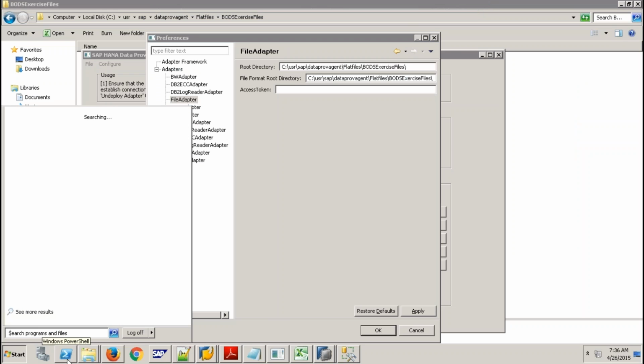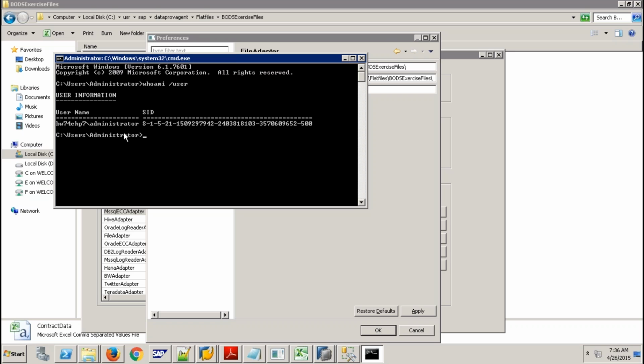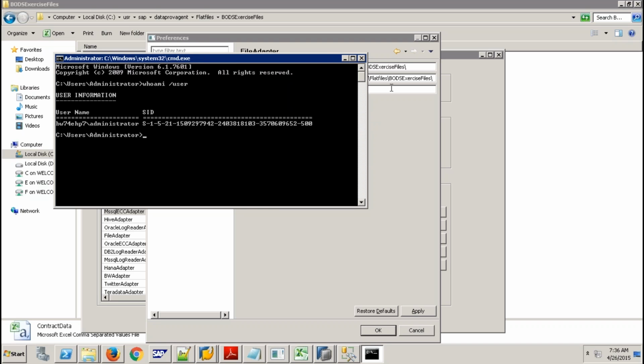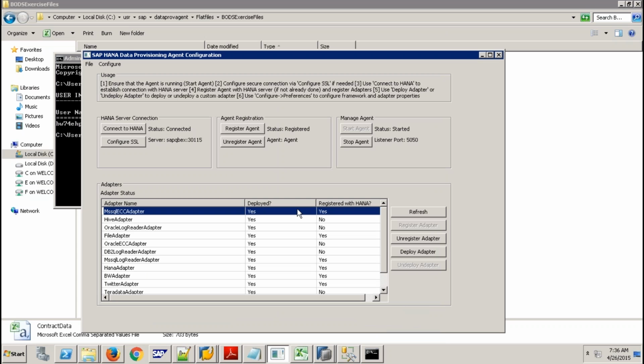You can go to command prompt. You get this SID here. Mark this, copy, specify it here, and apply. That will be your token.